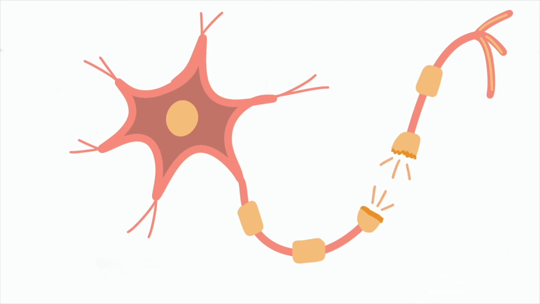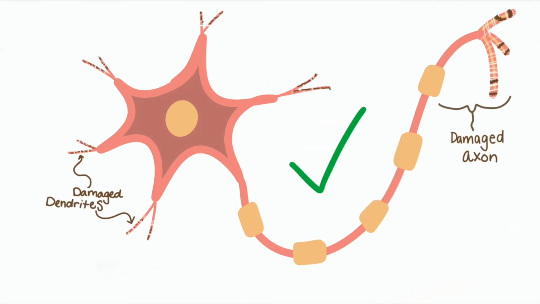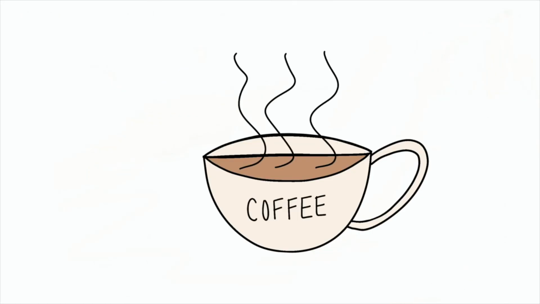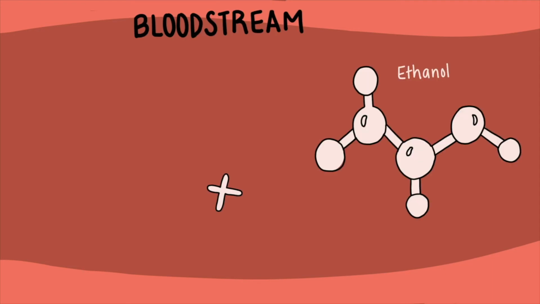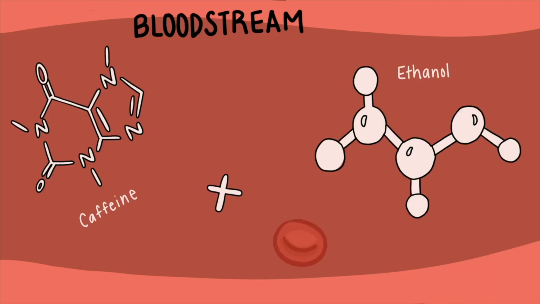You might have heard that alcohol kills your brain cells. Alcohol doesn't actually kill your neurons, which are your brain cells, but it can damage the ends of the cells, called dendrites, so it becomes harder for your brain cells to communicate. Another popular belief is that you can just drink coffee to sober up. Coffee has caffeine, which is a stimulant and can make you feel more energetic, but it does not get rid of the alcohol in your system.